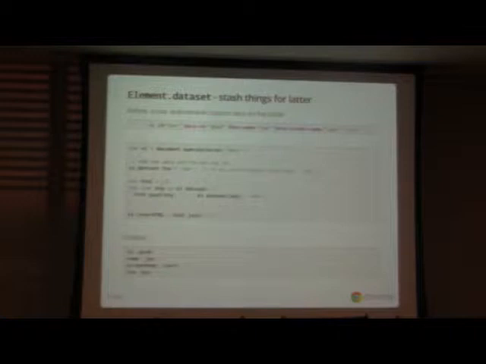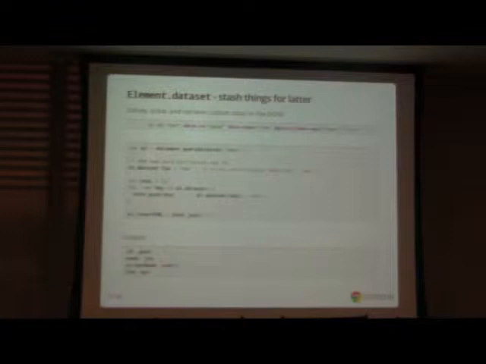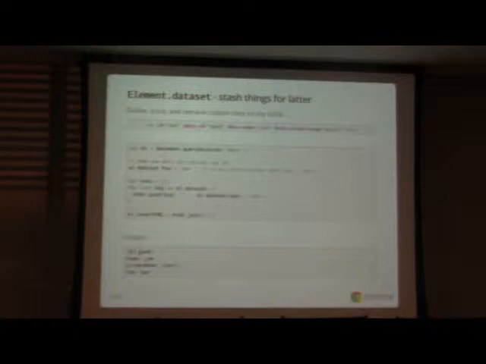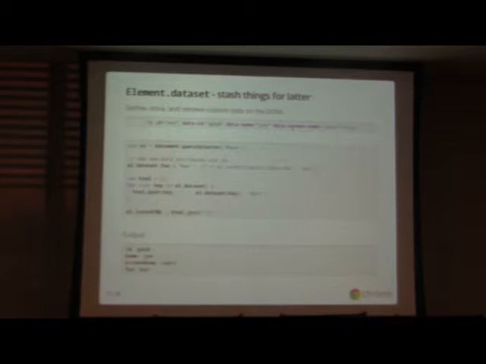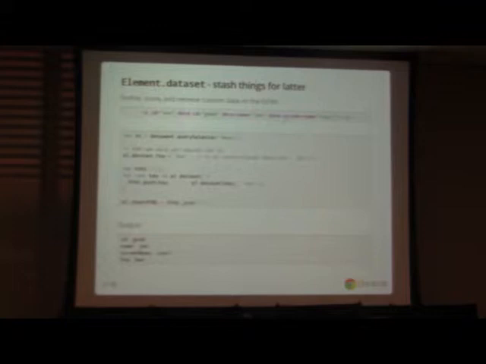Dataset is another one. If you're trying to store data on elements, you'd usually use jQuery, but you can use the HTML5 spec — and this one is fairly well supported right now. You can say data-id, data-name Joe, data-screen-name user1. As you get your keys back from the elements, if you ask for data-id it gives you the value associated with data-id. Name comes from data-name. Interestingly, it gets camelCased if you use hyphens — so screen-name becomes screenName.